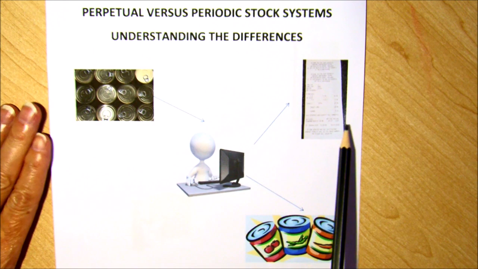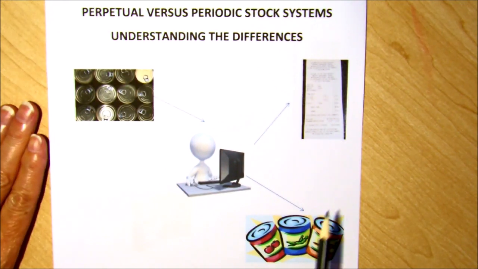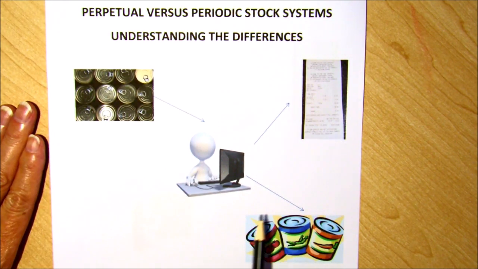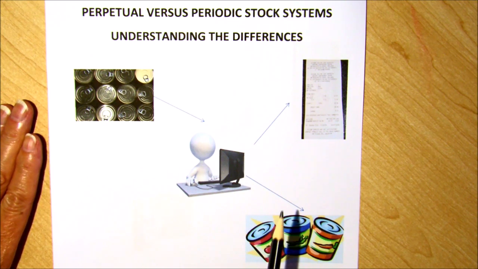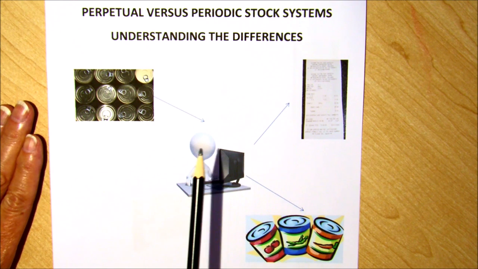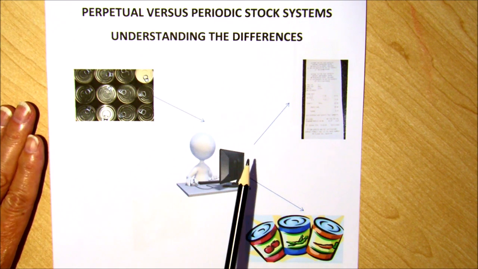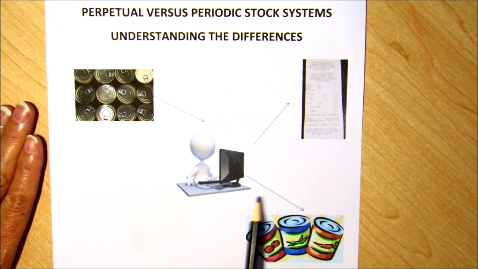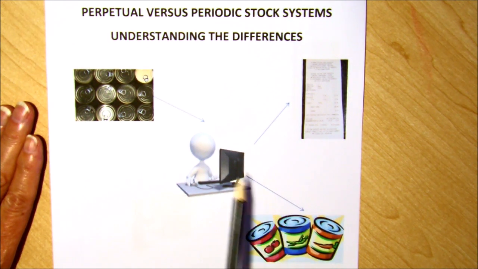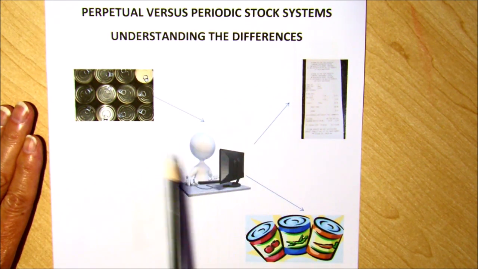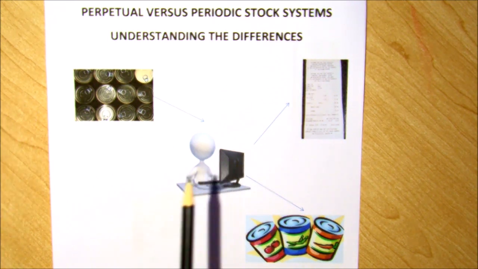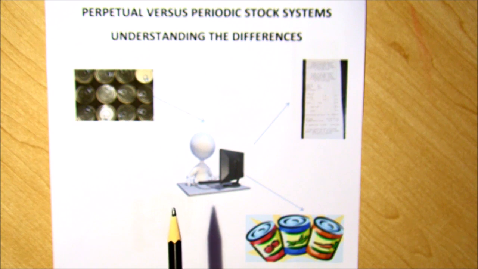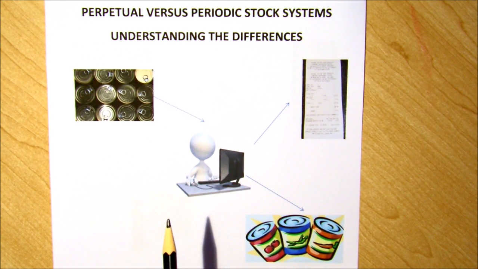As you sold those tins, they would be scanned via a computer, and not only a till slip will be produced showing the selling price of all of those goods, but at exactly the same time the cost of sales would be produced. So the cost of sales would be showing the number of tins that are going out. In this case there were 3 tins that went out on the stock, and so therefore the computer system can show us that there are now 9 tins left over, which we can go and count, and that's where we get our trading stock deficit.